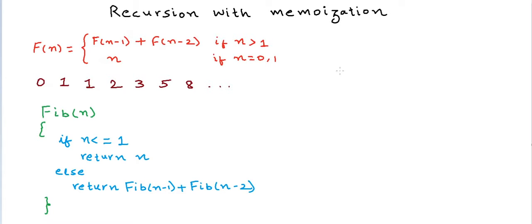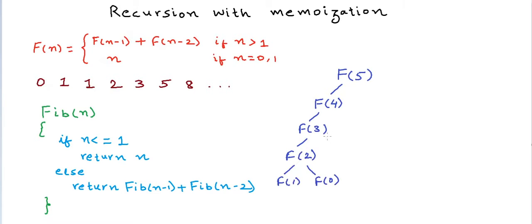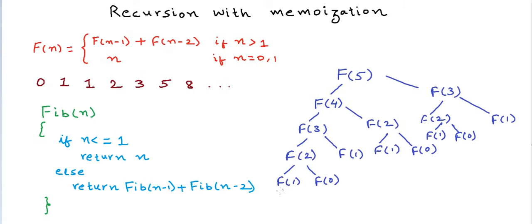Now if I make a call to calculate fib 5, and let's say I'll write f5 here as a shortcut for fib of 5, then this makes a recursive call first to calculate f4. It also makes a call to calculate f3, but we will go in the order in which the actual program executes. So f4 makes a call to f3, f3 makes a call to f2, and we go on building this particular structure called a recursion tree. So f1 and f0 do not make any further recursive call, and they simply return 1 and 0 respectively. This is a recursion tree.